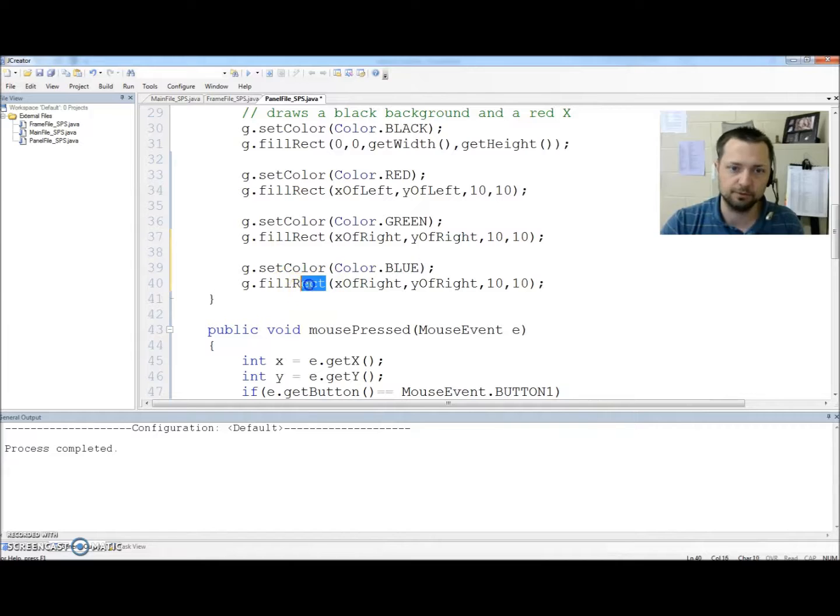So as the mouse moves, we will draw an oval at xOfMouse, yOfMouse, and we're going to draw him 4 by 4. We want him to be pretty small. Well, y'all might not be able to see that on the video. So let's do, you know what, let's just do 10 by 10. I want to make sure y'all can clearly see it on the video.